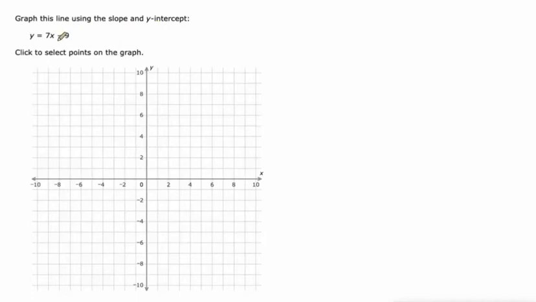So on this one, that -9 is where I'm going to start. That is literally our starting point. That's our y-intercept. Okay, so that's this point. The value of y is -9 when x equals 0. Our slope is right there being multiplied by x, and that's 7. That means that our y value will go up 7 from -9 to -2 in this case, every time the x value goes up 1.